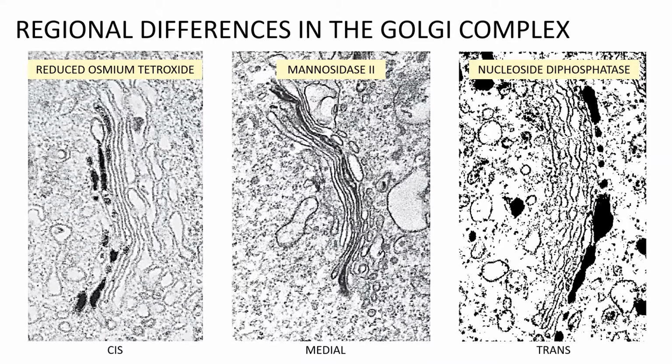So that's very important to realize that although the Golgi complex is one, there are differences from the cis to the medial to the trans portion. This is really a proof that there are some processes involved that change the original cargo from the ER to the cis portion. So there's a processing so that when it reaches the medial portion, it's sort of different, and when it reaches the trans portion, it's also now more different from its original form.